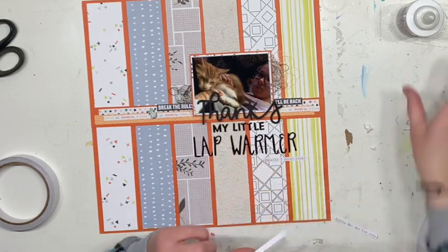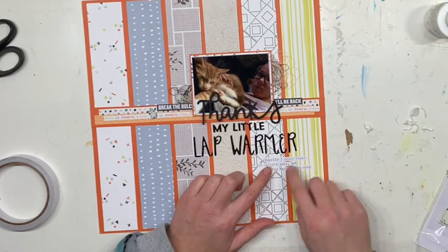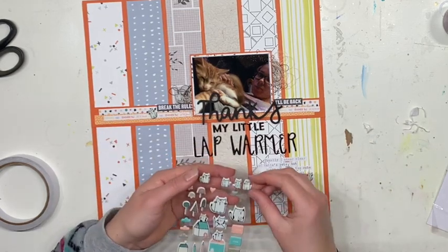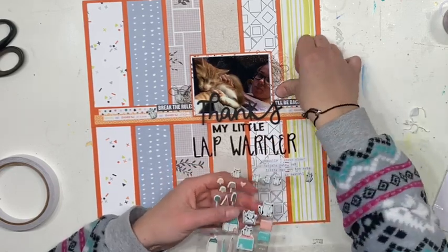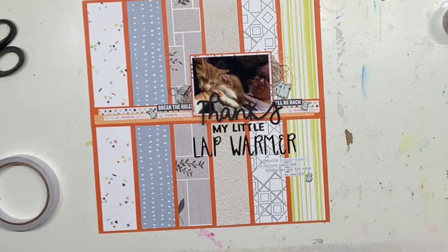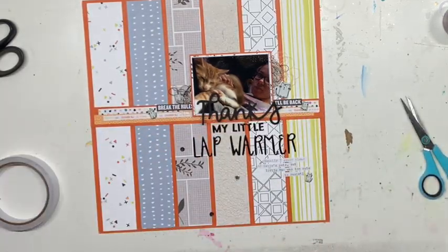So I've quickly stuck my title on. I had a little bit of fiddling around to do with that. You can see I've used 3 different types of thickers. I've got the little teeny tiny ones that came from Paige Evans. I've got the Scrappy Thanks is Pebbles, and the lap warmer, I'm not sure, they're actually blue. So my little and lap warmer are all different colors, but I just colored over them with my black Sharpie just to tie it all in to be the same color. And then those cute little puffy cats are a very old sticker from Kiki K. Then I'm just getting a few black rhinestones and sticking those on.